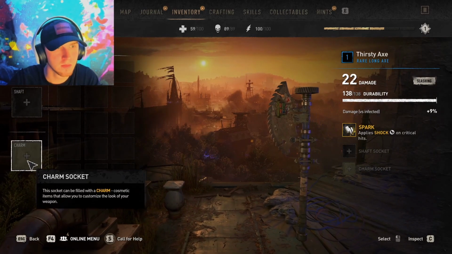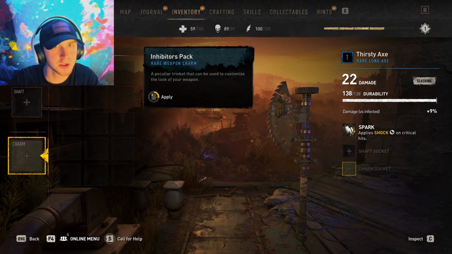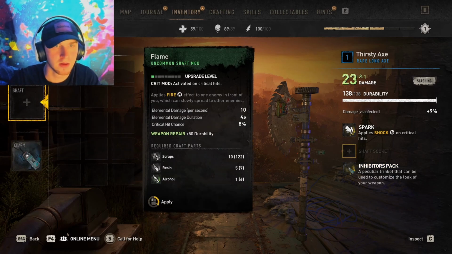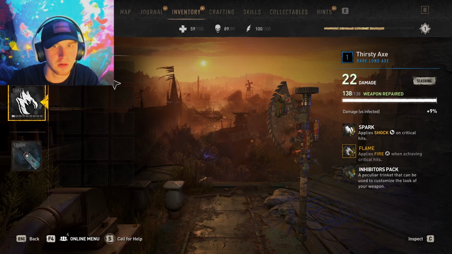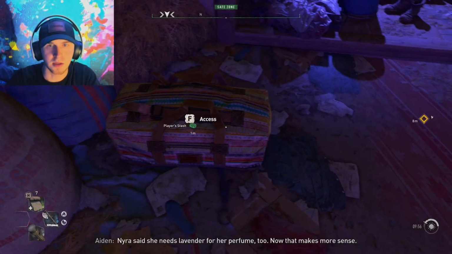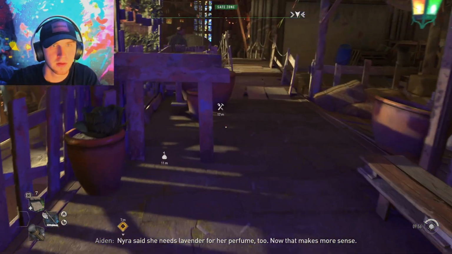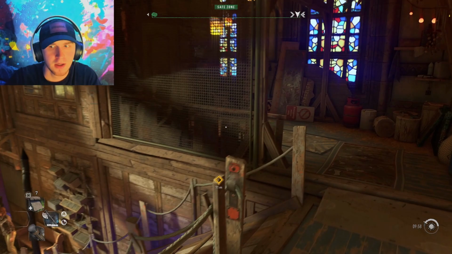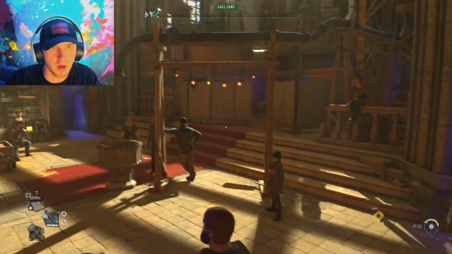Modify. Charm. Let's just... Look at you, so cute. Okay. Fire. Oh, it's so good. That's so awesome. Lavender for her perfume too. Now that makes more sense. All right, so let's complete that little quest real quick, and then we're gonna continue on with the main quest.